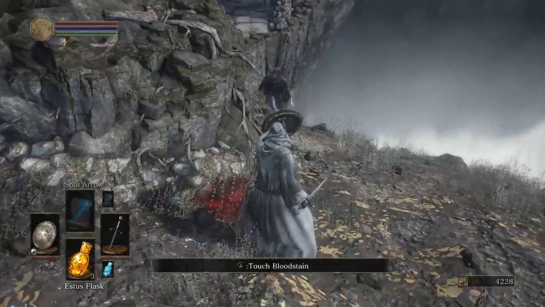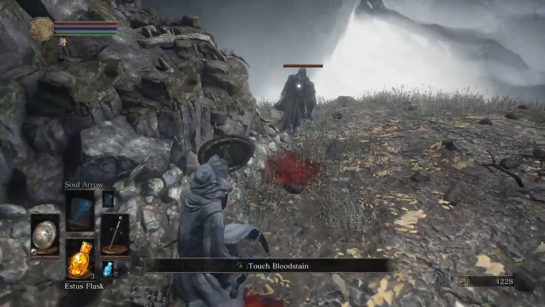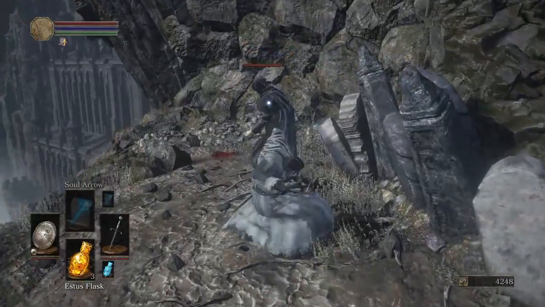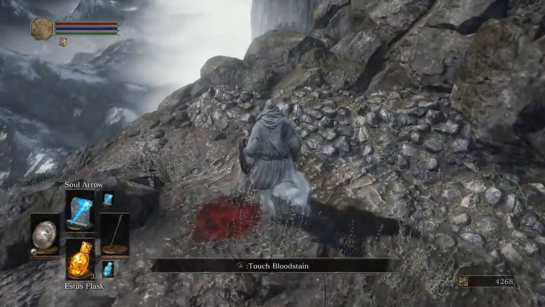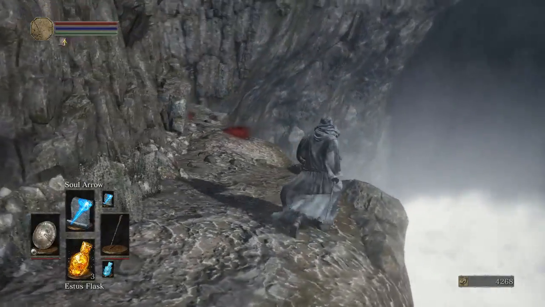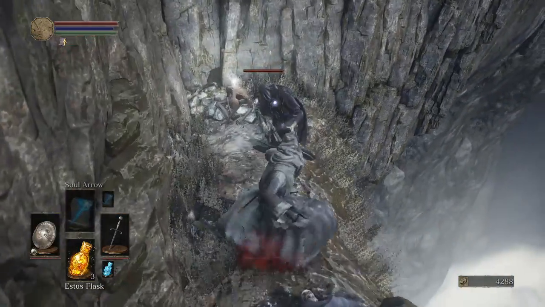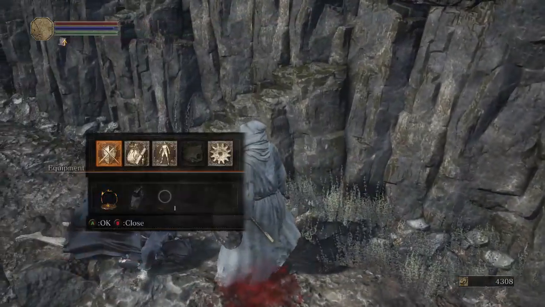Alright. Come on. There we go. This enemy's dead. Stab, stab. You'll see why we have the staff out in a moment. Basically just go around here and snipe this guy. And that's why we sniped the first guy with the archer. And we get firebombs from the remains.